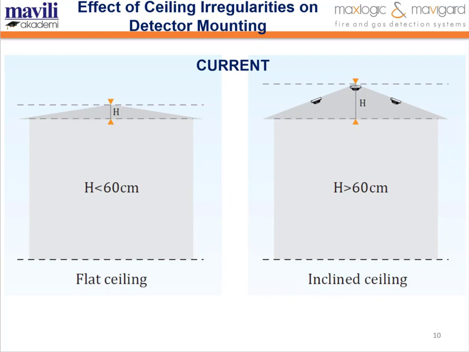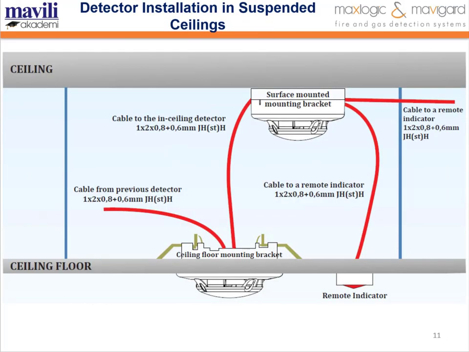Here, we will see the current situation of how mounting should be done in inclined ceilings, like the figures shown. If the protected area has a pitch roof, detectors should be placed at each vertex. If the height difference between the bottom of the sloping ceiling and the top of the hill is less than 6 cm, the roof is treated as flat if smoke detectors are used. If the difference between the highest point and the lowest point of the sloping ceiling is greater than 6 cm, the ceiling is considered to be inclined, and the detectors are installed by increasing the radius values 1% for each degree of ceiling slope. Radius values can be increased up to a maximum of 25%, as I said.